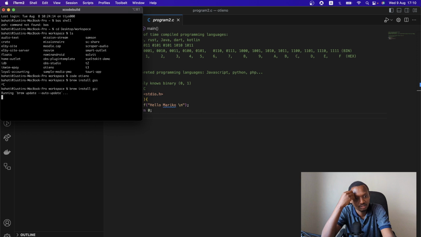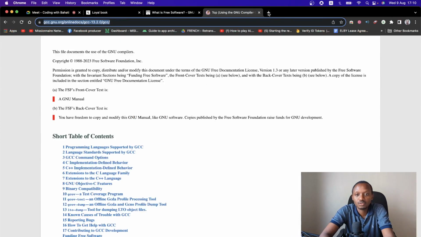You have to install Brew. It is Homebrew. Yeah, you have to install it. It is a package manager. It helps you install several packages, several programs to use. It is very handy.